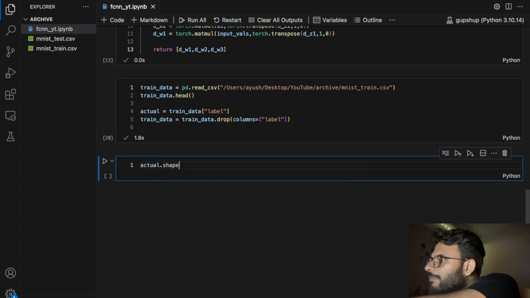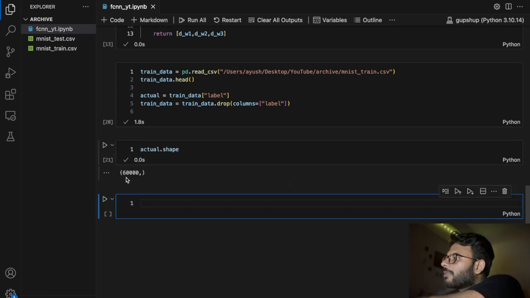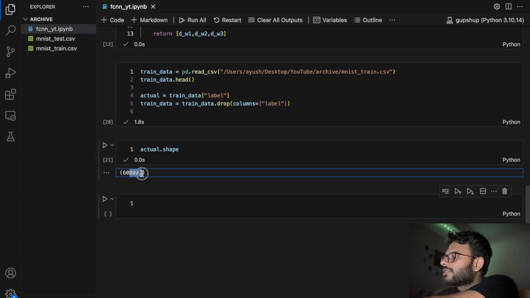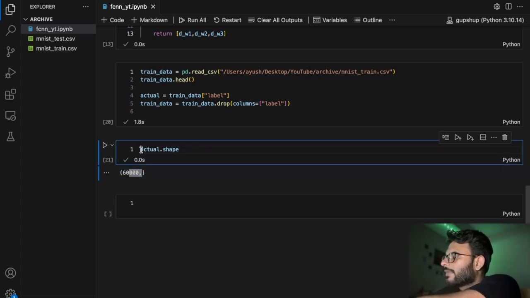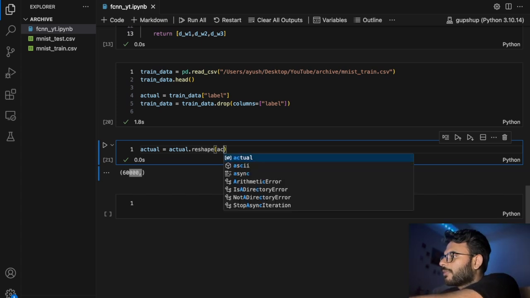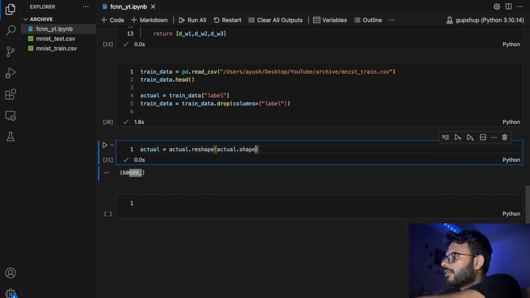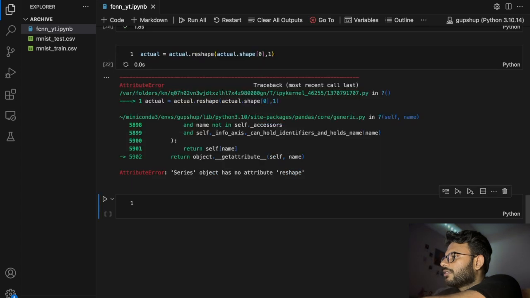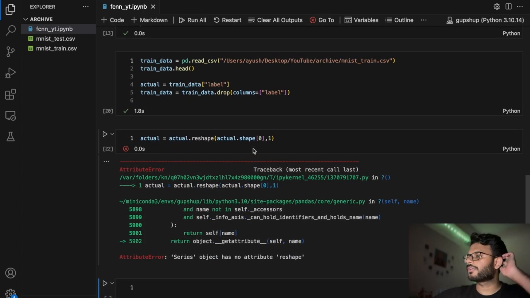So it is approximately 60,000 comma. So it's not a good thing to do this, so actual dot reshape, actual dot shape comma actual dot shape at 0, 1. Series object has no attribute reshape.